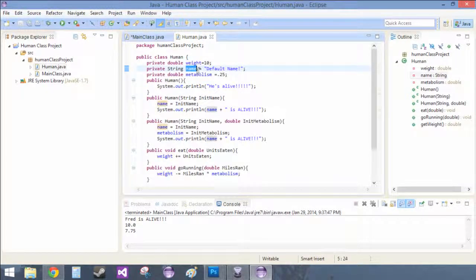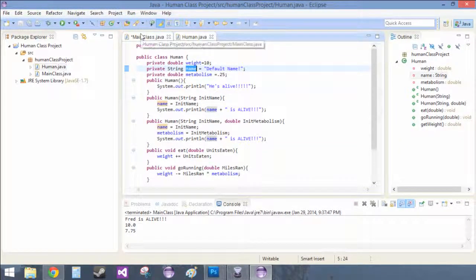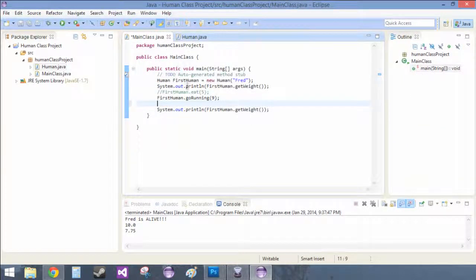We also need to create a getter and setter for name. So we actually will want a getter and a setter for name.